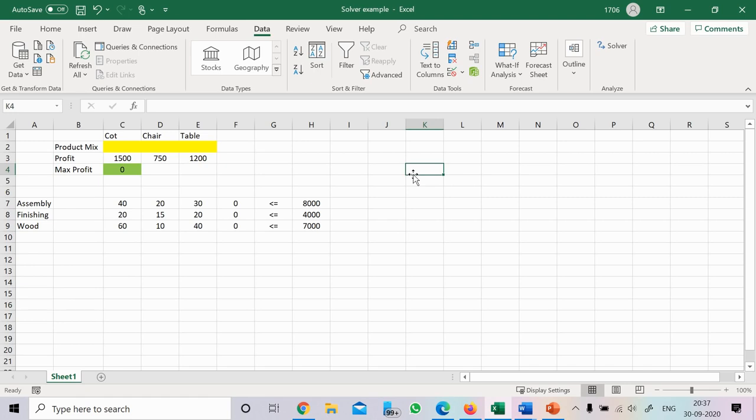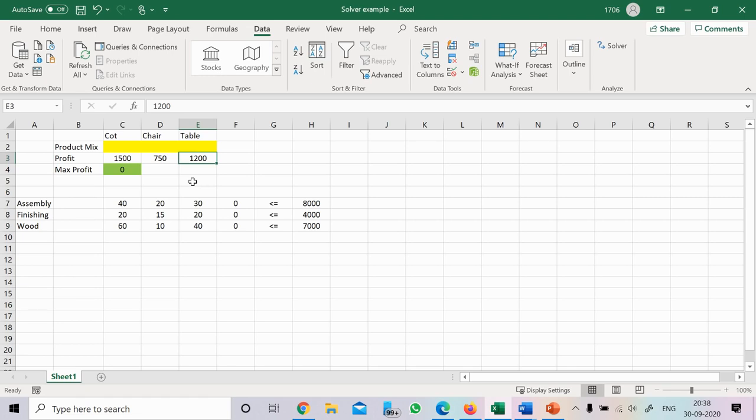Now let's look at our problem here. What is the problem and why do we need solver to solve it? Let's say you have a manufacturing unit and you are manufacturing cot, chair and table. You are manufacturing three types of products, and if you sell a cot you will get a profit of 1500, if you sell one chair you will get 750 rupees, and if you sell a table you will get 1200 rupees.